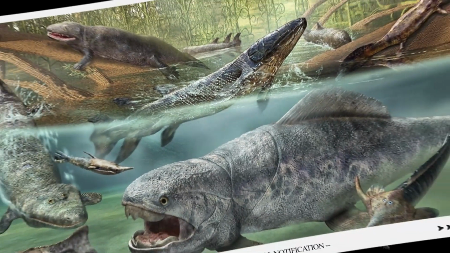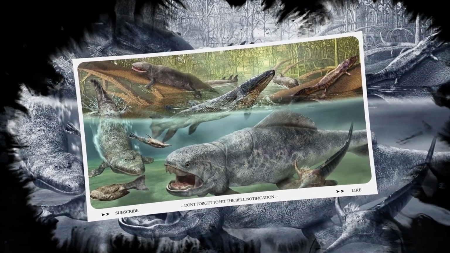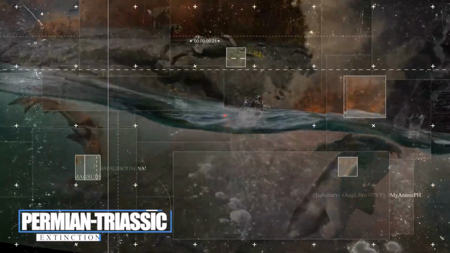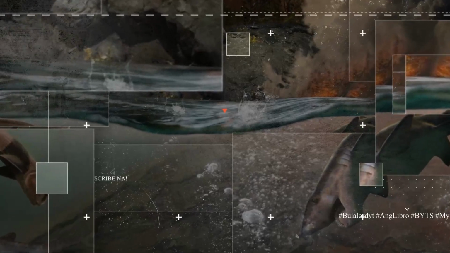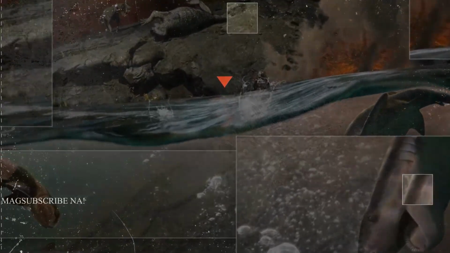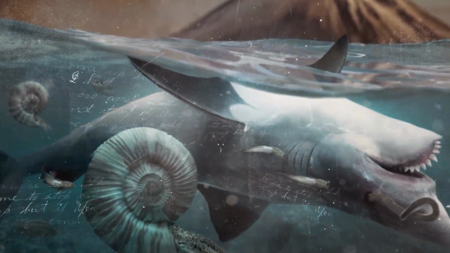The cause of the late Devonian extinction is still under debate. Because of it, about a quarter of marine families and more than half of marine genera became extinct. The late Devonian extinction took place about 360 million years ago. The Permian-Triassic extinction was the biggest mass extinction of all. Nearly 85% of marine genera and 70% of all land species became extinct. This extinction happened 250 million years ago, and there are numerous theories about its cause.